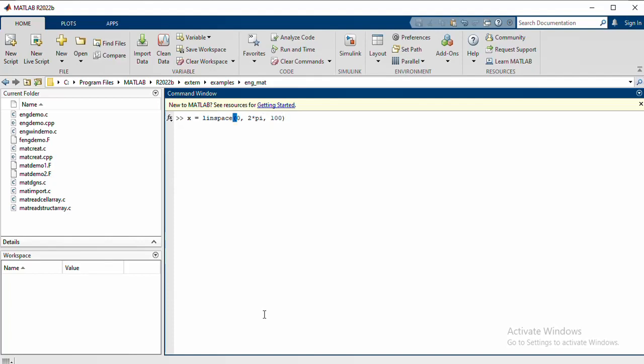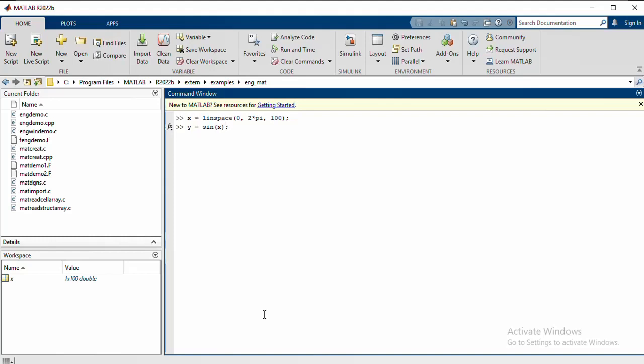So this, and we go to the y variable. It is sine, I think it's sine of x. Okay. Then we have the plot.